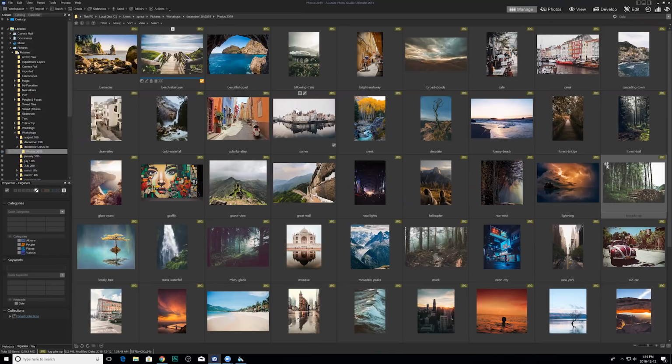What I want to do now is take a closer look at the actual preview thumbnails themselves, because they give a lot of information just within their preview, which will enable us to talk in greater depth about the properties and the metadata that they hold within them.